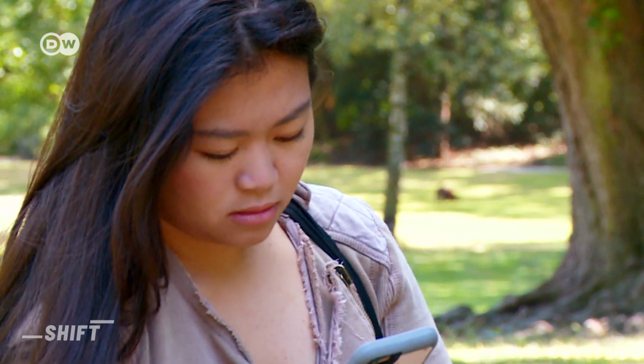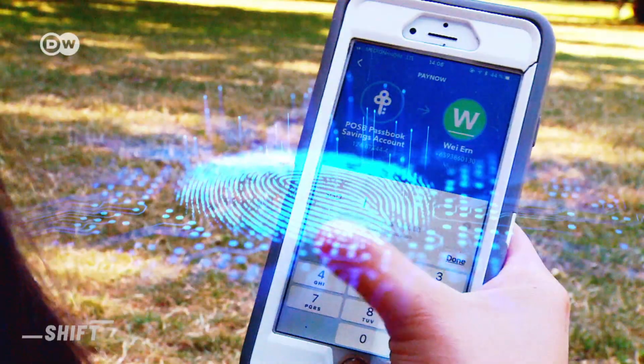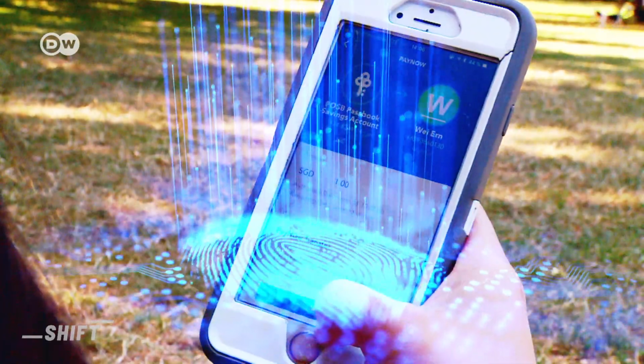This is the power and the danger of mobile banking. You are your own bank. And if you have bad security practices, you lose your phone or something happens, then you are the one who is going to suffer the consequences of that. Like online banking, most e-wallets use two-factor authentication, for example, password and fingerprint.